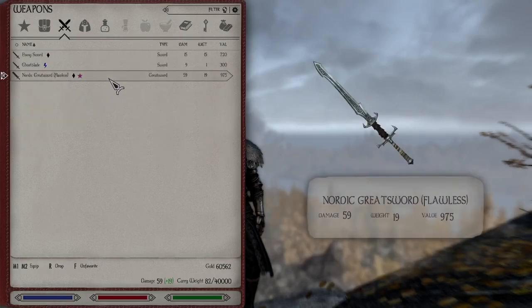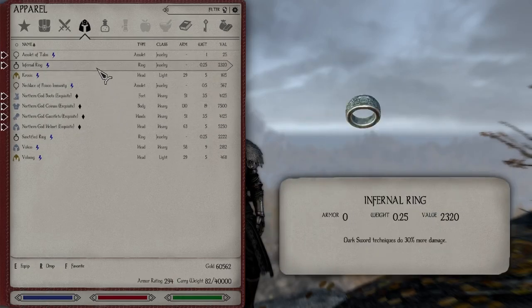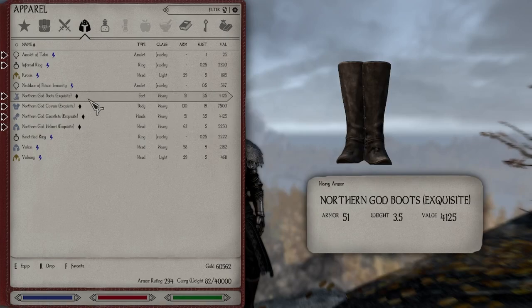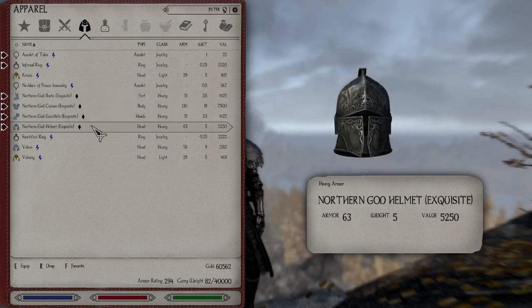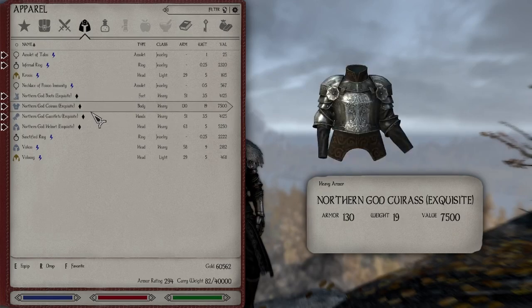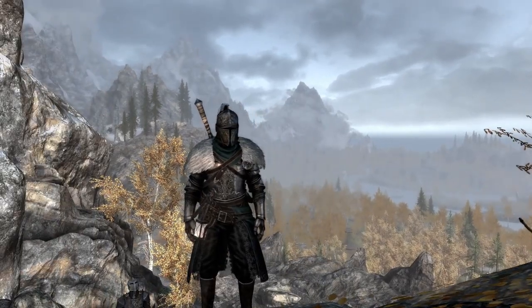For weapons, I've got a couple other things I picked up. But we've got a Flawless Nordic Greatsword. I could probably improve this a little bit further, but I haven't. And it's not really necessary. There's the Infernal Ring, which does the Dark Sword Techniques, and the Sanctified Ring does the Holy Sword Techniques. And then, other than that, I'm wearing the Northern God armor set. The boots, Ferris, Gauntlets, and Helmet, which is that beautiful thing.